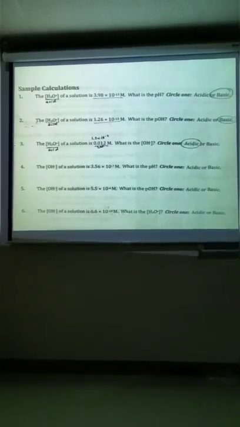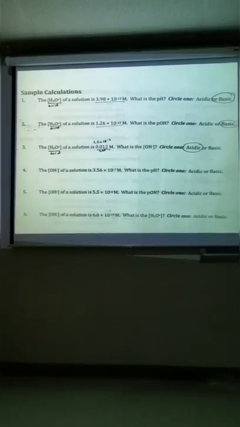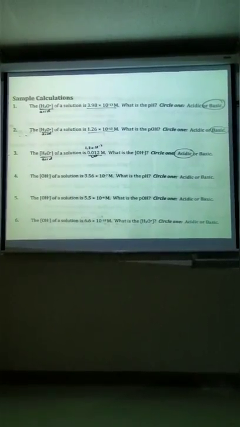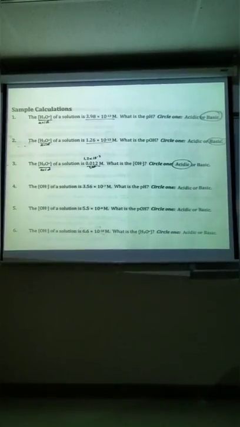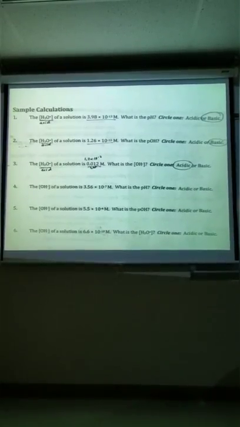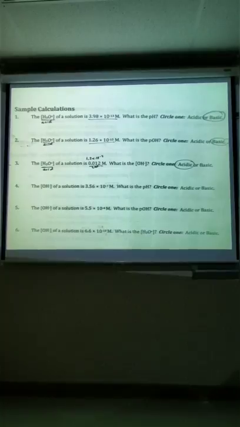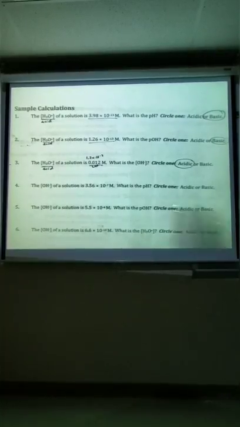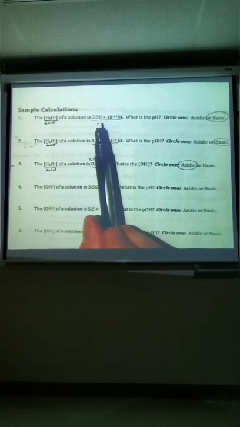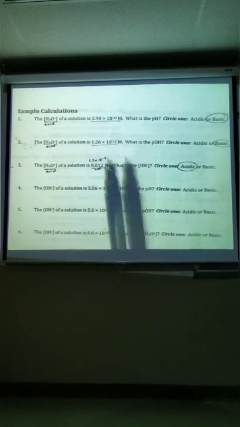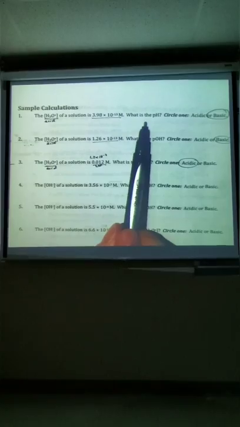All right, so as we go through some of these, it's gonna be good to have page 117 handy. We're gonna use that chart at the top quite a bit and bounce back and forth quite a bit. It gives us all of our formulas around this dark blue box, tells us which steps to go when, and then we just need to remember how to type it in our calculator. So as we look at number one, it says H3O+, and what is pH? So if we have H3O+, and we need pH, let's go to the chart and see what they want.